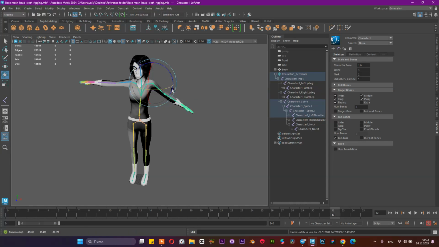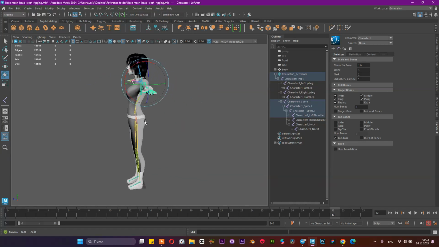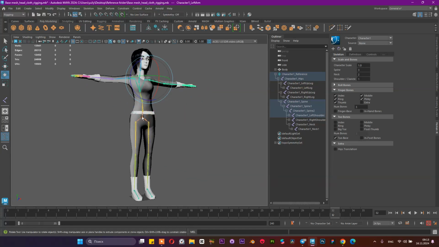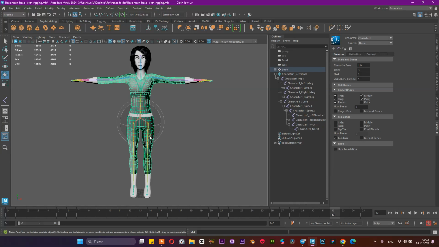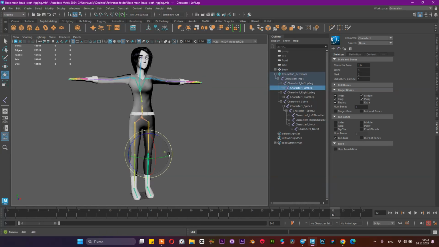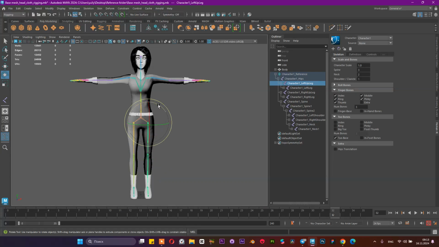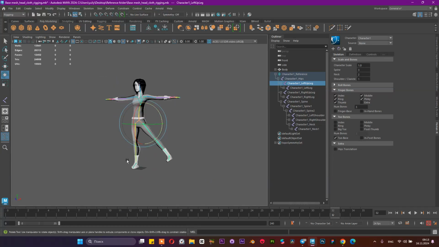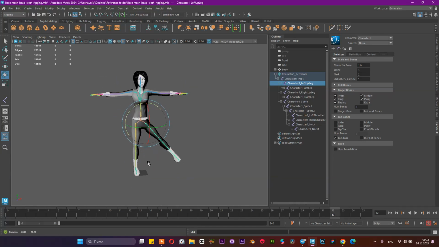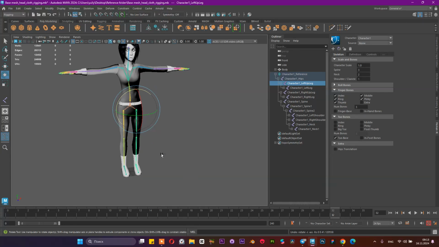That's why during the modeling process, the character should be modeled in the T pose or A pose for the arms. And for the legs we also have this effect, but it's easy to fix in the paint skin weight process.